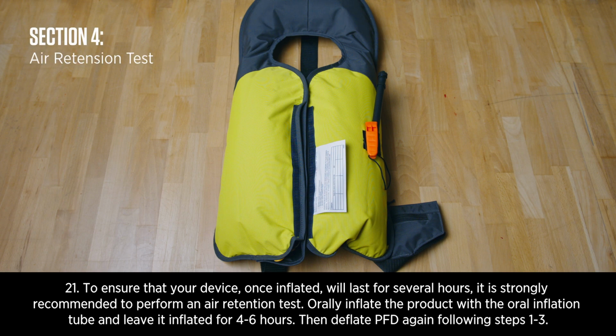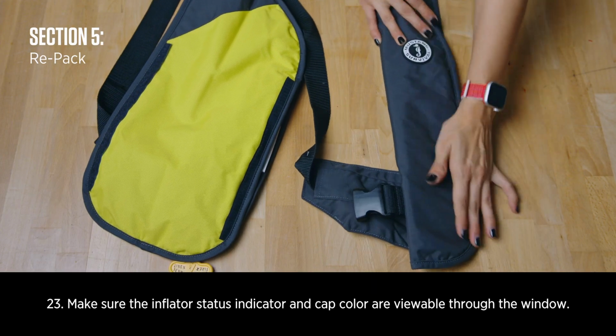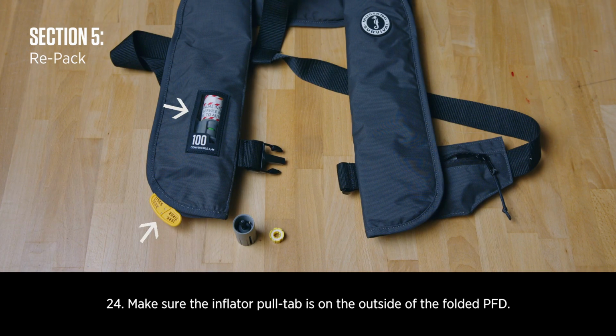Orally inflate the product with the oral inflation tube and leave it inflated for 4 to 6 hours. Fold sides A and B outward, secure with Velcro. Make sure the inflator status indicator and cap color are viewable through the window. Make sure the inflator pull tab is on the outside of the folded PFD.